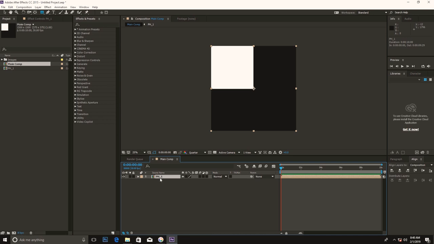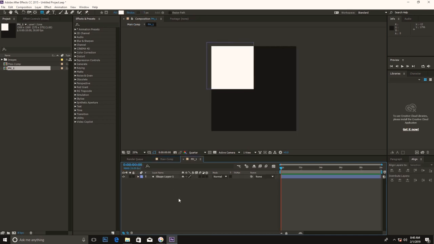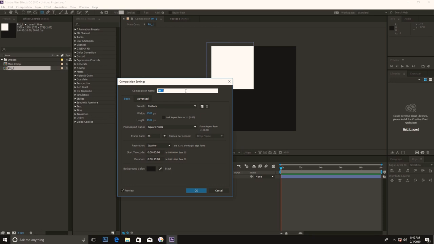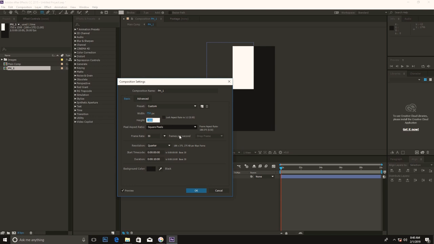So I'm going to go inside this composition, press Ctrl K for composition settings. I'm gonna reduce it by half of whatever the width is. 1500 divided by 2 is, that's right, 750. Same over here, 750. So this is going to give us 1/4 of the big square of 1500.